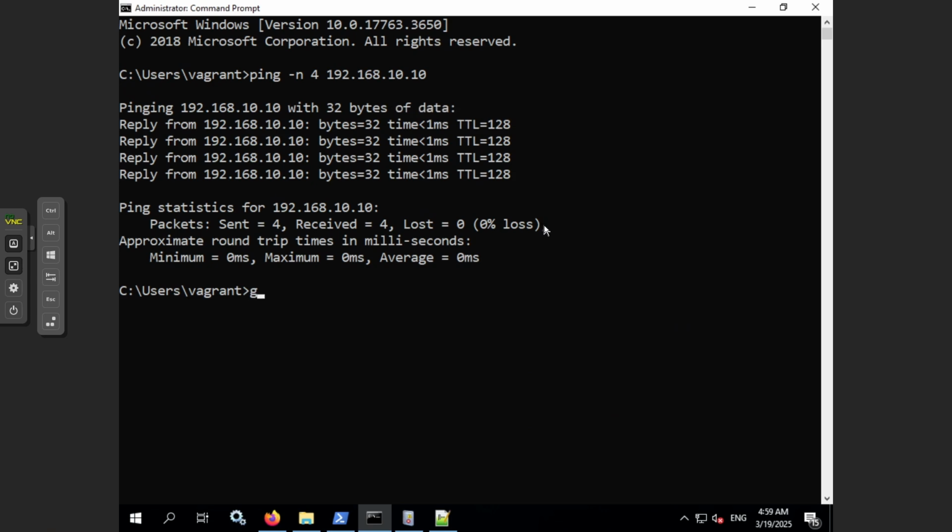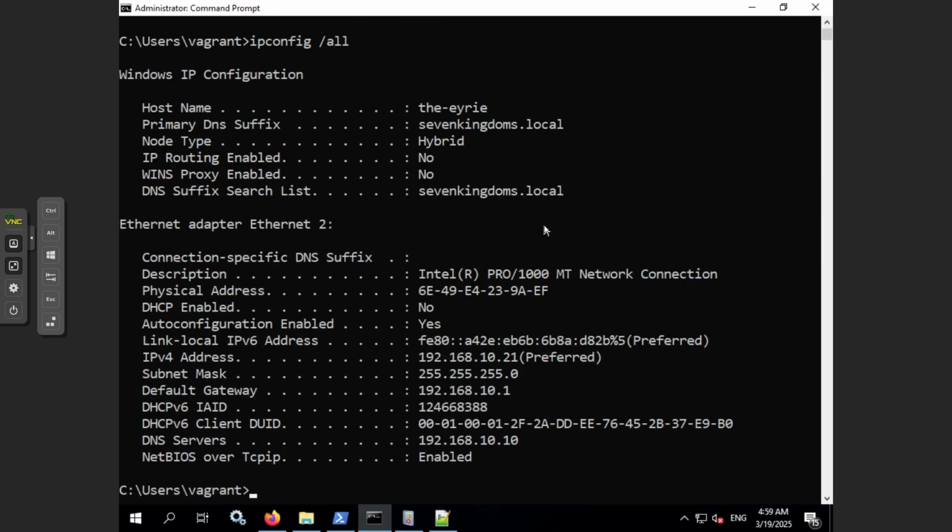Let's say I run ipconfig. Or let's say I'm an attacker right now and I have access to this machine, right? And I'm here in this terminal window and I'm running commands. Let's say I'm running ipconfig /all. And now I was able to get the IP address information for this machine. This may not be the best example because this is something a benign user would likely do as well. But let's say this is something an attacker ran. How can we as defenders see that an attacker ran this?